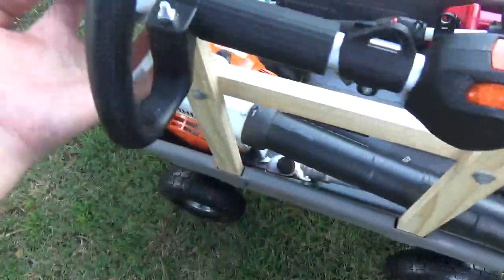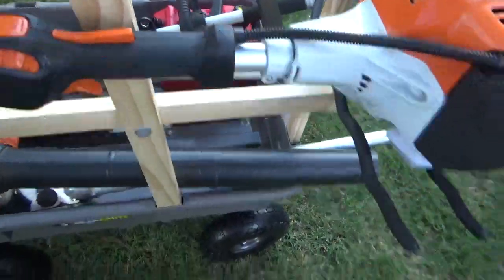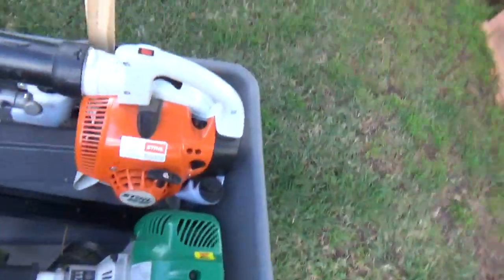And now I've got one of these brackets to hold the engine, because I have heard that some guys with their trailer racks just have hooks like this, and they hook onto here and here or somewhere like that, and the engine just drops straight off sometimes. So that's the last thing I want with a $530 whippersnapper. So I just stick the blower through there. I've got plenty of room for all my tools, actually. I'm not going off to a job now, so I'll see how I can fit stuff in.